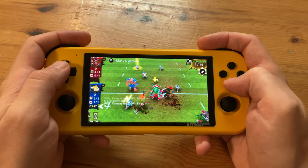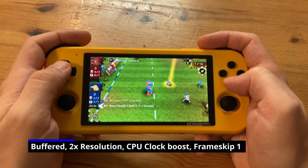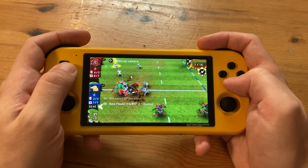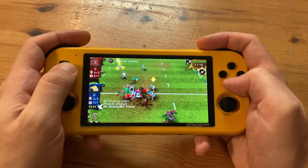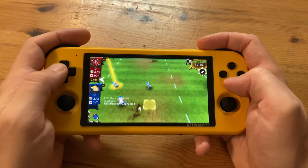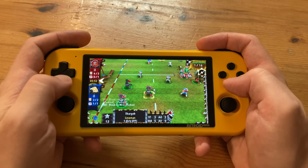Next up is Blood Bowl, a nice blend of football, fantasy, and chess. As this is essentially a board game, it's very unusual to be one of the harder games to run, but as it has a slow pace, we'll give it some frame skip. This is running at double PSP resolution with a buffered setting. We've also boosted the CPU clock, so it takes shorter time for the CPU to think its moves.